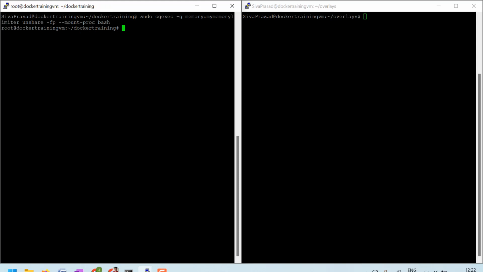Now whatever commands I execute, like suppose I execute a Java program, that will be running within a particular namespace and also inside a control group. So that's how we run containers. Even Docker containers will be using similar kinds of commands. So now you understood how to run a namespace within a cgroup.